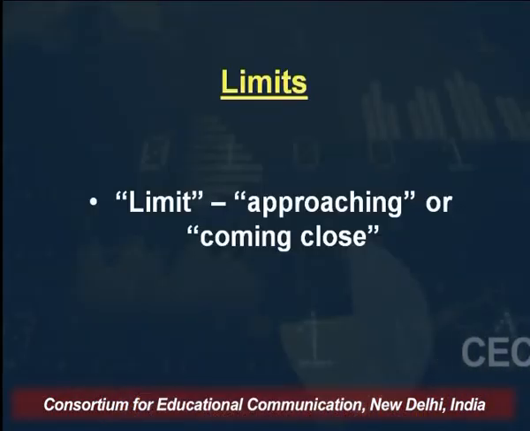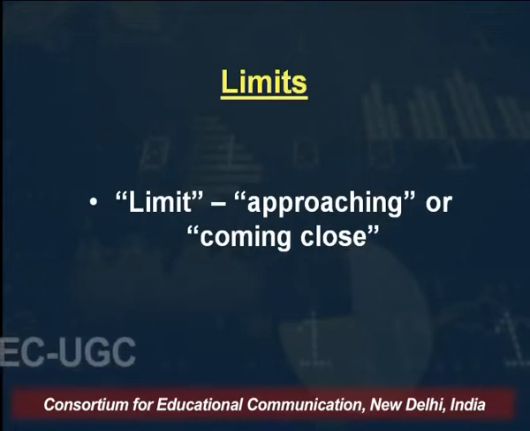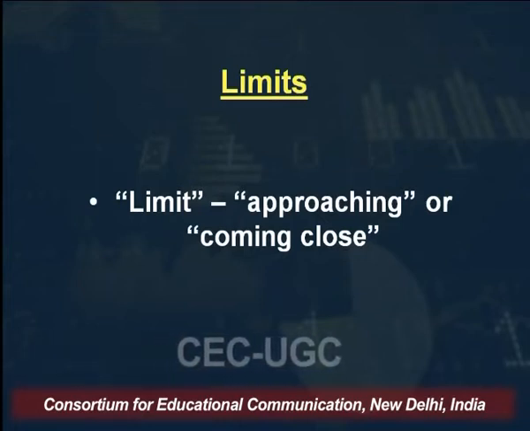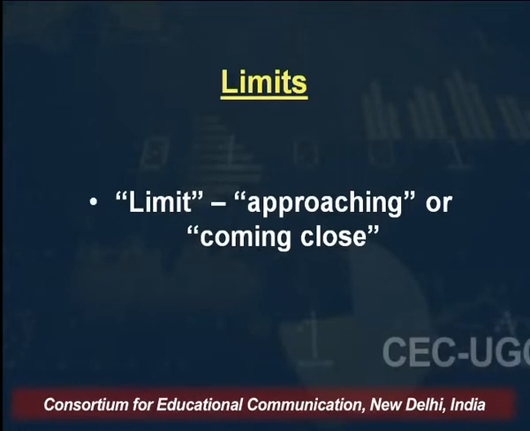Now let's understand what we mean by a limit. The concept is basically the idea of approaching. The concept of a limit is concerned with the idea of approaching or coming close, but not actually attaining the value. Before I do the formal mathematics, let me first walk you through a couple of visuals and give you an intuitive sense of what we mean by approaching or coming close. And let's see how that works out.